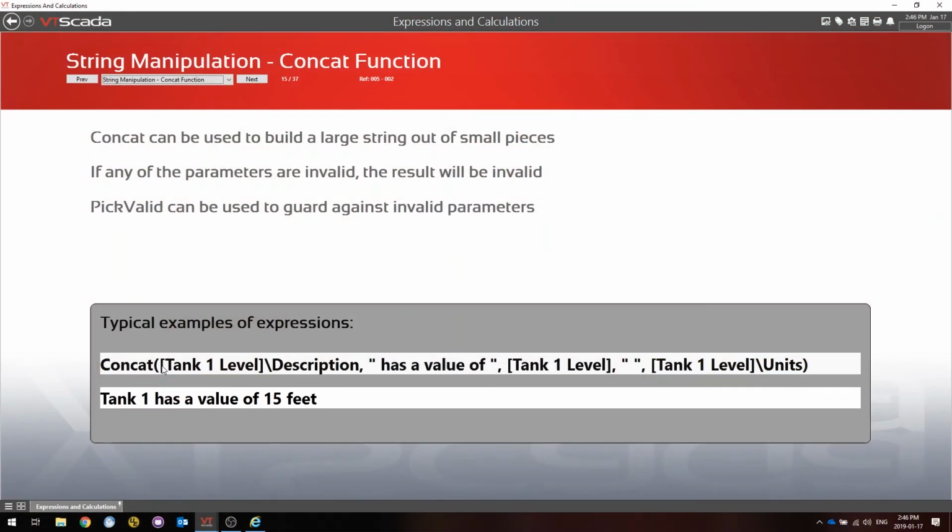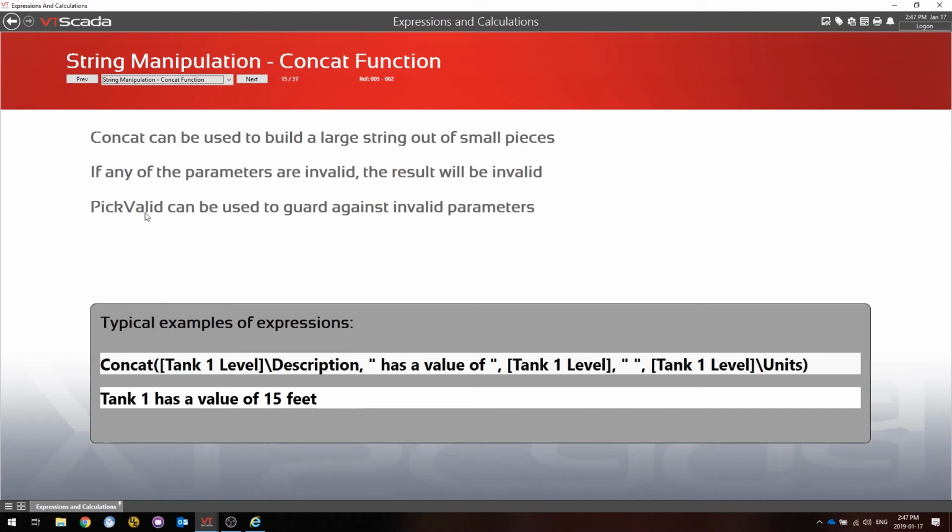So I could wrap each portion of these into a pick valid. In this case, I could have pick valid tank 1 level description, comma, unknown. And then when you build that string, it would say unknown has a value of 15 or whatnot. So you can use the pick valid on each one of these portions of the expression to ensure that you always have a valid string coming out.